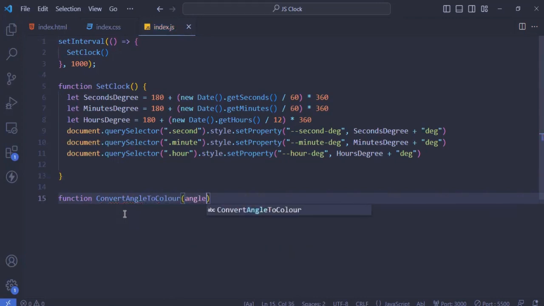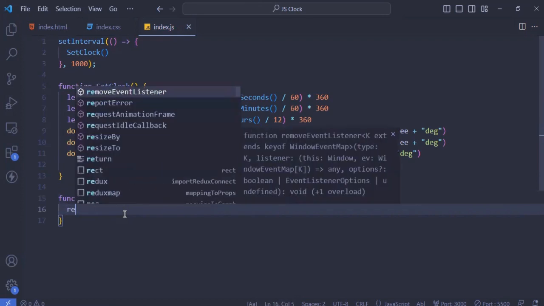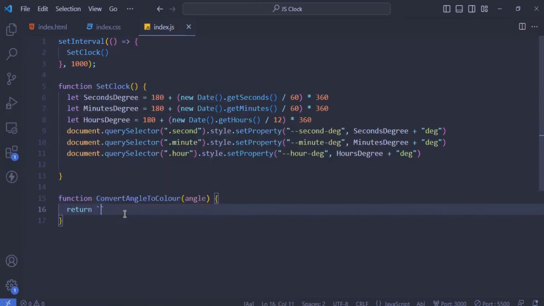We're going to give it the angle, and it's going to return us a string literal in which we're going to have the angle with the percentage along with 50% along with 50%. This is in fact the format for the HSL, where the first value is the hue, second value is the saturation, and the third is the lightness. You can change around with the saturation and lightness, but for now we'll just tamper around with the angle.